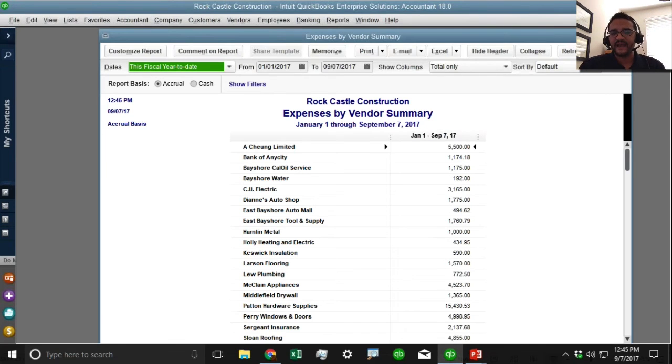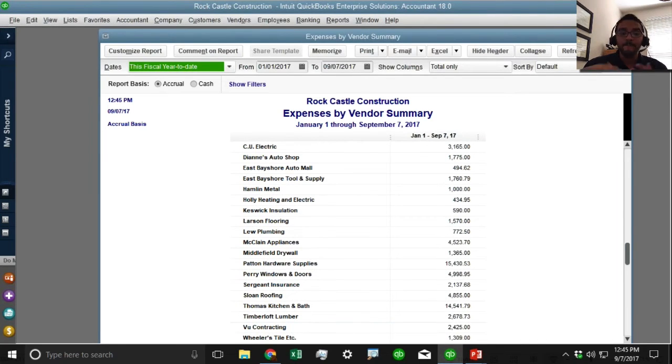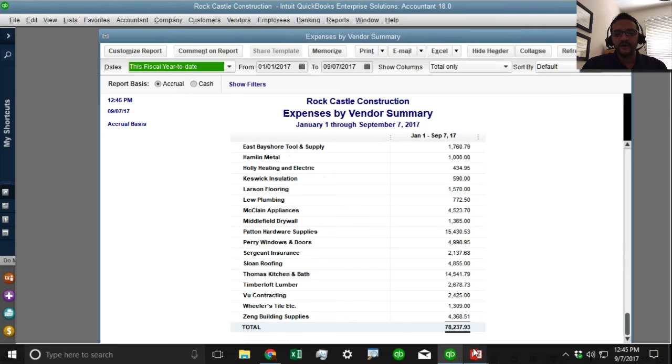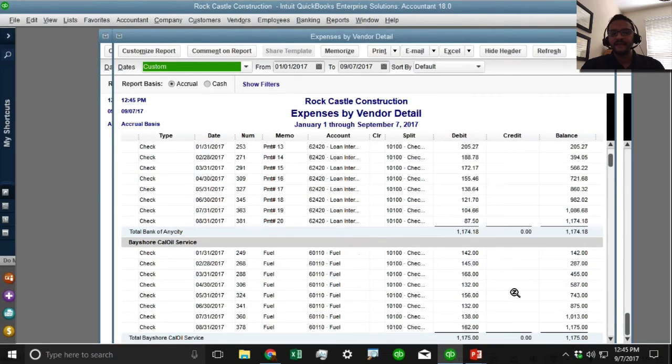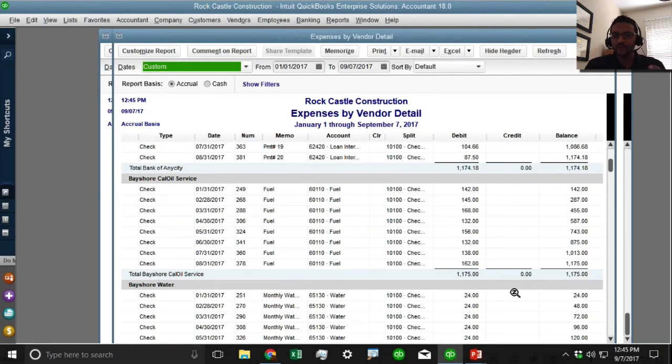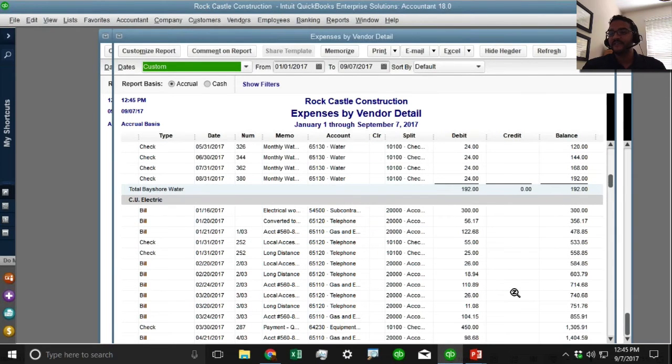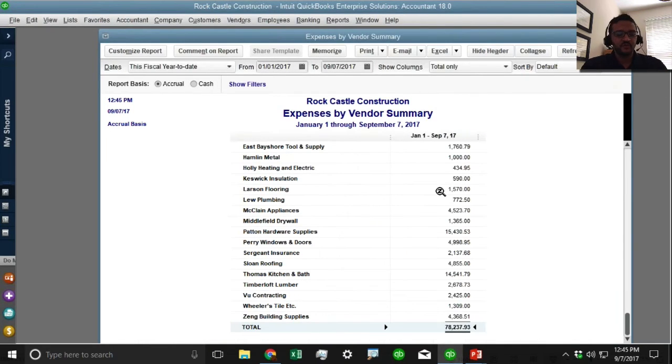Are these vendors correct? Sometimes we end up seeing multiple vendors that are essentially the same vendor. They just have a slightly different name, or for whatever reason, the bookkeeper didn't realize they're the same vendor. So then this report doesn't become as useful. And when you look at the same report in a detailed format and want those expenses grouped by the right vendor, merging vendors in bulk becomes really, really useful.